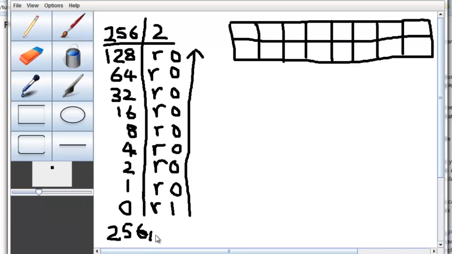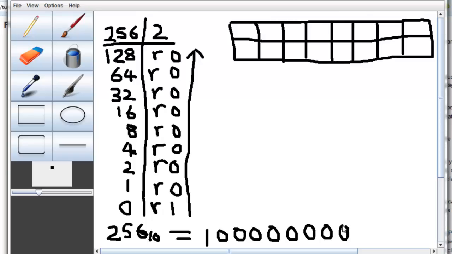in base 10 equals 1 0 0 0 0 0 0 0 0. Right, 8 zeros.